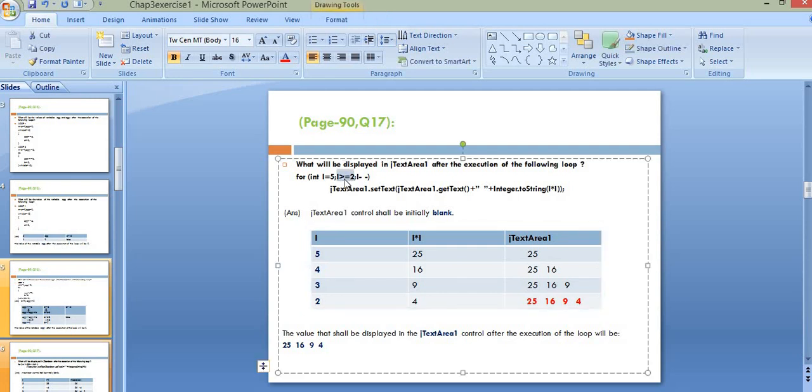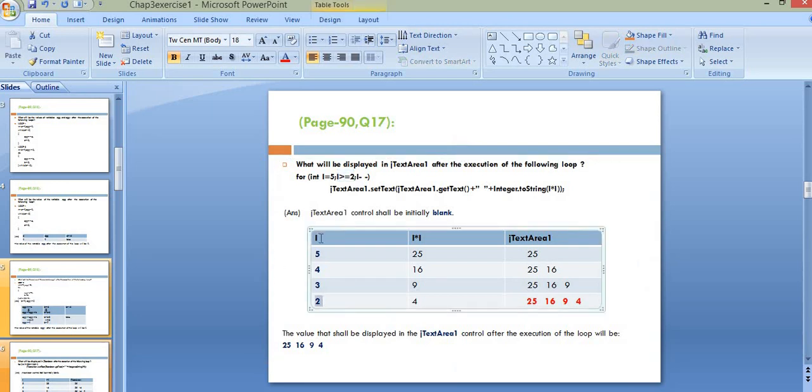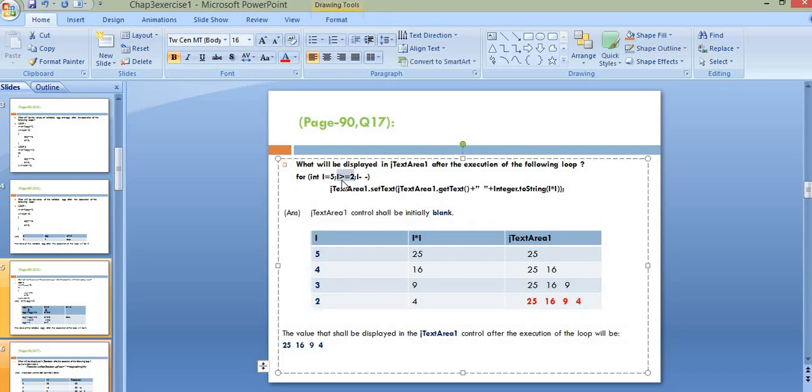Now this conditional part I greater than or equal to 2 holds true. This is because the value of I is now 2, and obviously 2 is not greater than 2, it is still equal to 2 because the condition is such that I should be greater than or equal to 2.